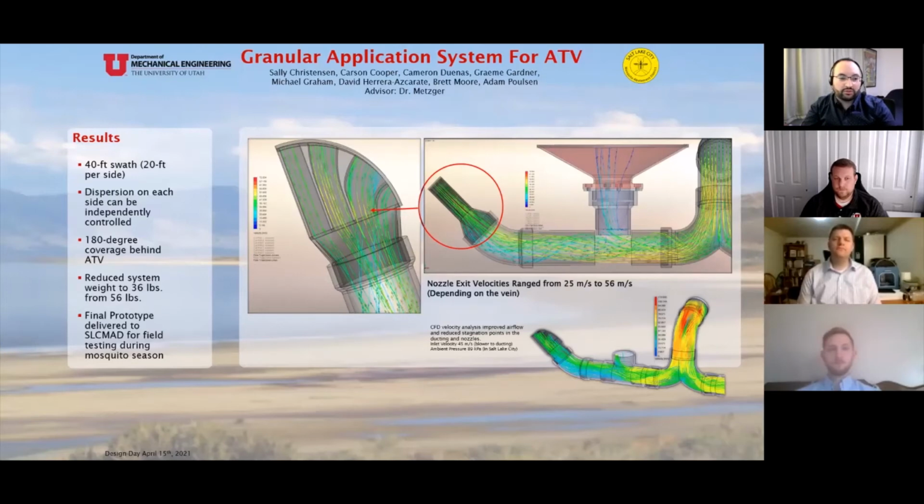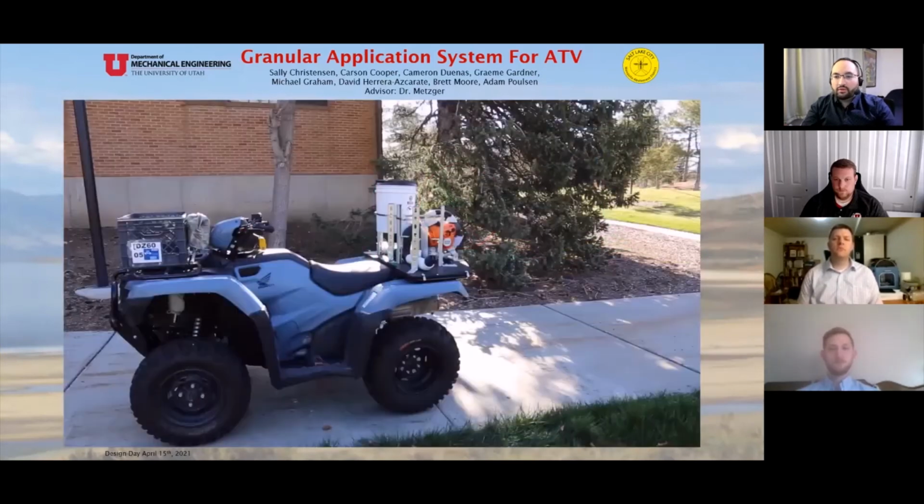We also reduced the system weight to 36 pounds, originally from 56, due to the usage of lightweight parts such as plastic. And this final prototype was delivered to SlickMath for field testing during the mosquito season that is about to start. And now we have a demo of the final prototype in action as demonstrated by Adam.